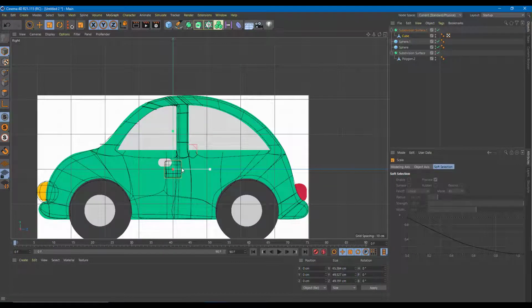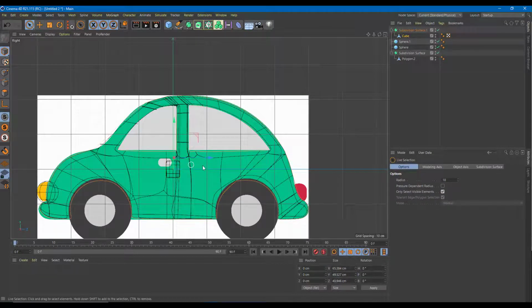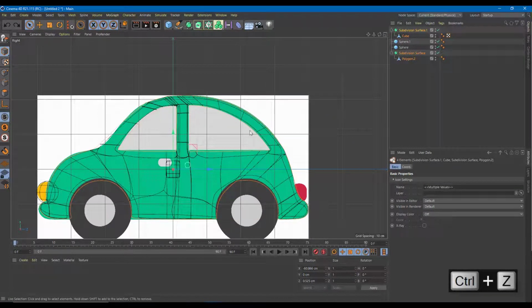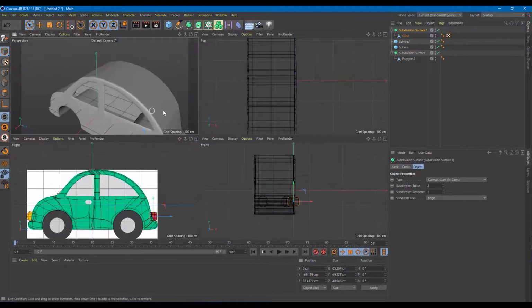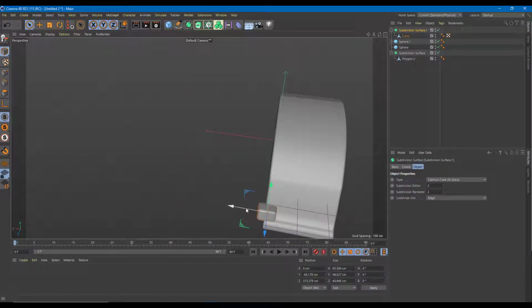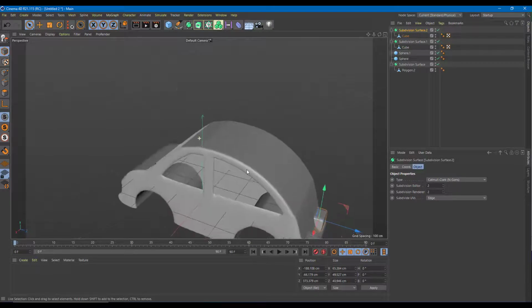So I'm going to go over here and drag these out as well. Just go over here, drag these out. So just drag the subdivision surface over here as the backlight. So that's the backlight as well, as you can see right there. So go over here, click and drag, and there you go. There's the two backlights over here.